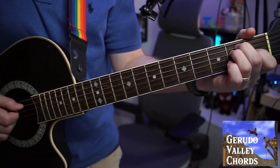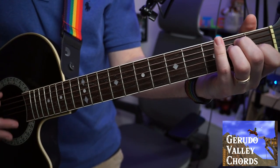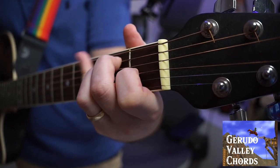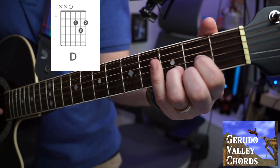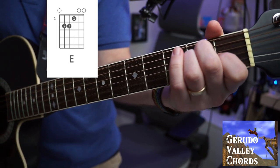So same strumming pattern. Now, again, we're muting as much as possible. Let's go between the second and the third chord now. So D major to E major.